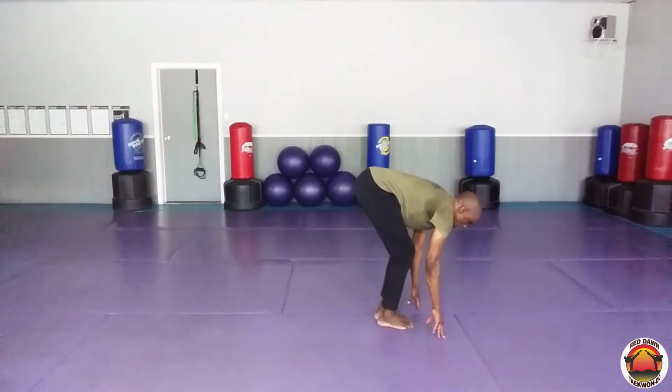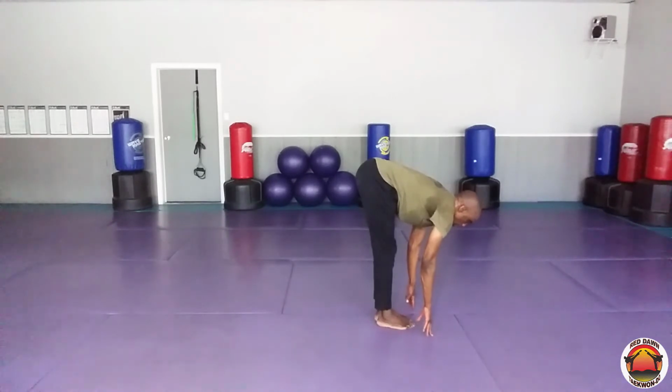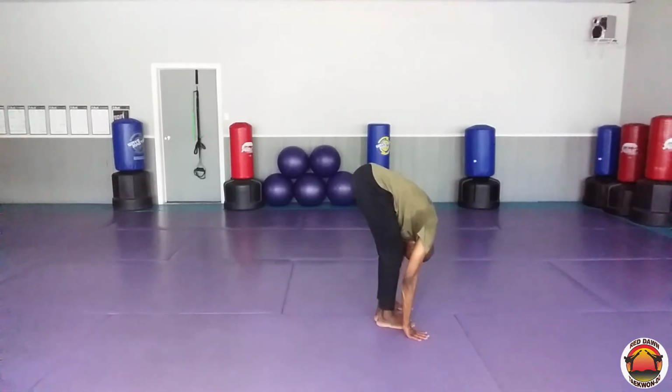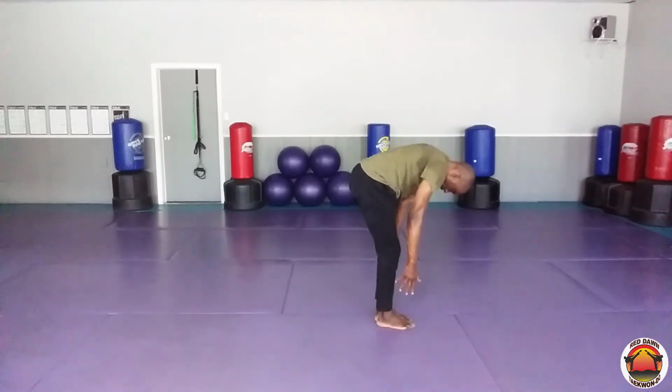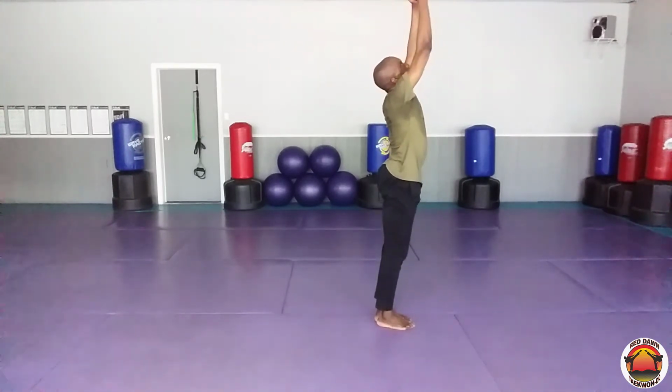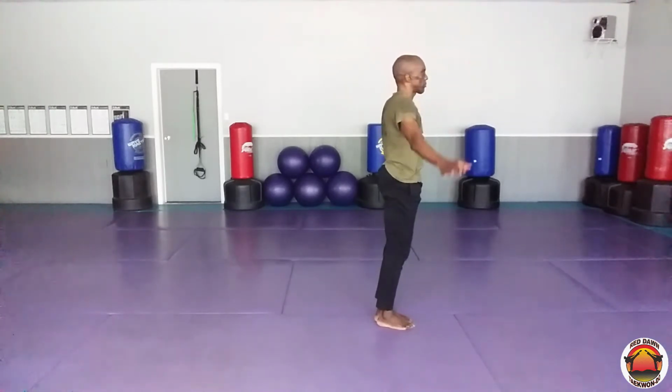Inhale, lift it high. Exhale, bow the head into the knees. Inhale, rolling all the way up. Hands above the head. Exhale, hands to the side. Inhale, lift the hands up.